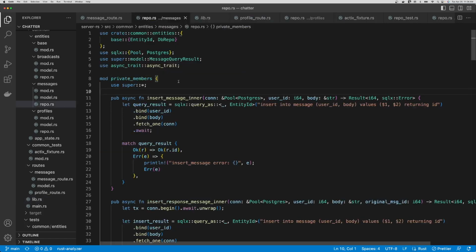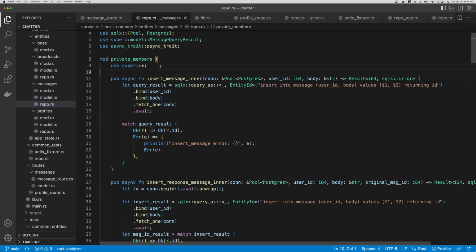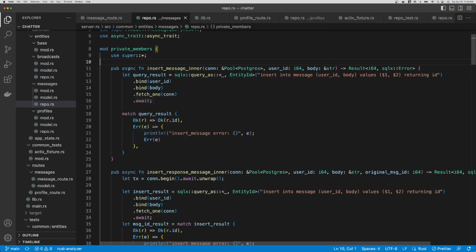And modules can also be just code, straight up code, which is a lot like the namespace keyword inside of TypeScript. So by creating this non-public module, because I didn't use the pub keyword, I'm able to create code that is only accessible to the parent module. In this case, it's repo.rs, the file, but it is not exposed to the rest of the crate. In other words, the rest of the crate cannot get access to the members that are in here because they don't have access to the module itself.